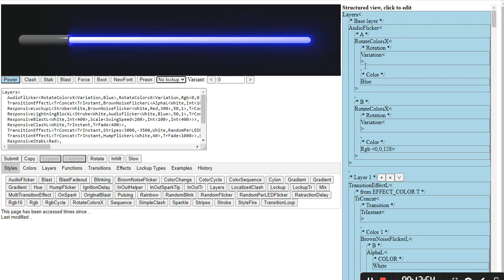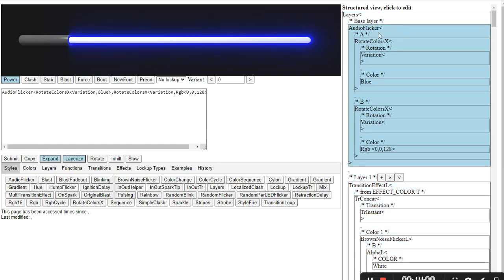So over on the right side is where all the controls for editing are done. See how it says click to edit? You can pick any aspect. This is in a layers format, and all my styles are OS4 layers. The base layer is here. If I just click this audio flicker, that's the base layer. You see this box is highlighted. This is all that's visible right now, the base layer. Now in this case, that's not a big deal. But if I want to change this, I can change it.